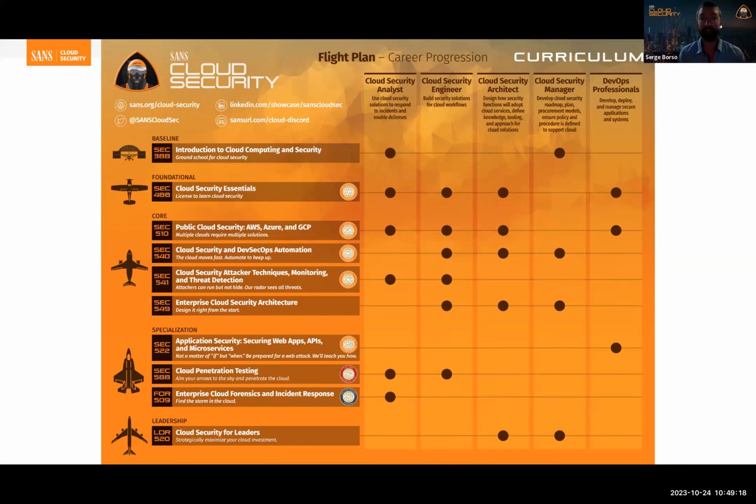As you can hopefully see, we have everything from baseline, introduction to cloud computing and cloud security, as in, if the stuff I've talked about in the last 50 or so minutes resonates with you and you want to learn more about it, and you can clearly see there's a bit of a learning curve, that would be the introductory course that would probably be most appropriate for you. If you know what a CSP is, and you know what an API is, there's things like CloudTrail and so on and so forth, you start moving up to SEC 488, and then you have many, many other different classes that would be appropriate here.